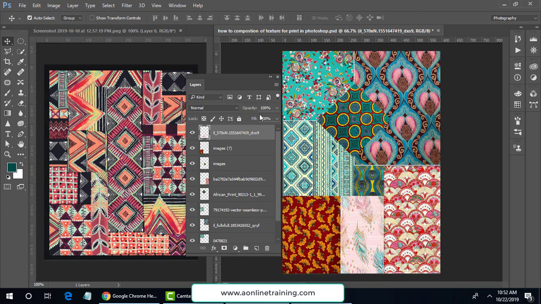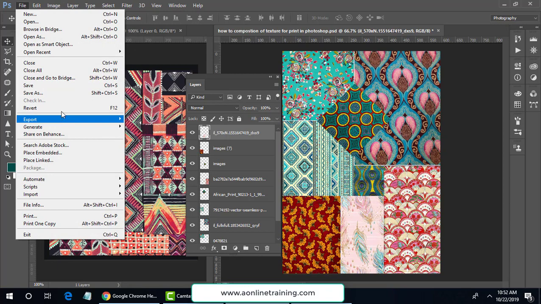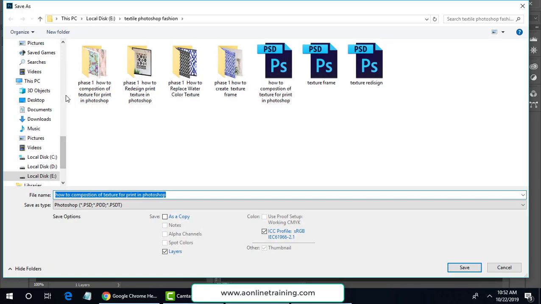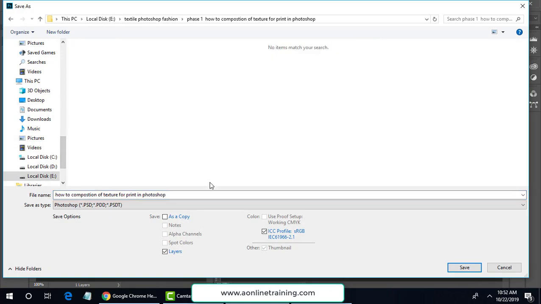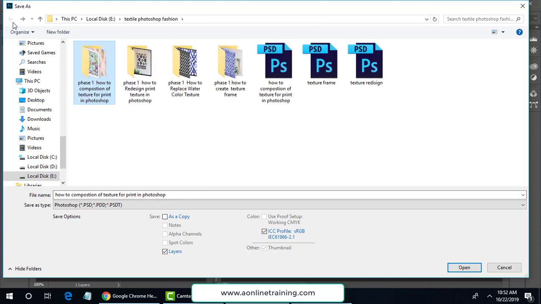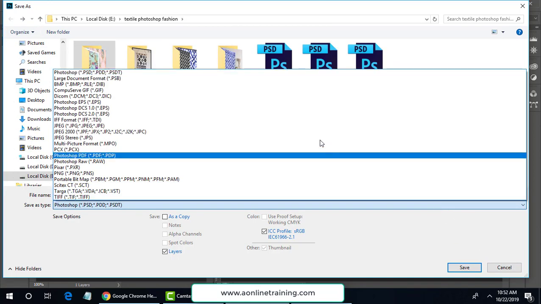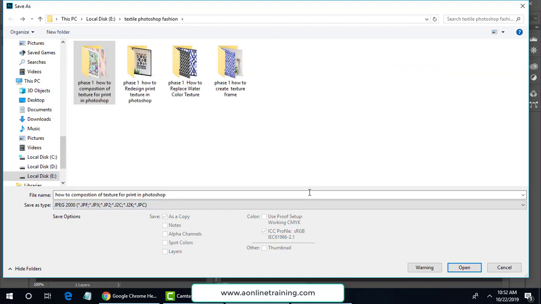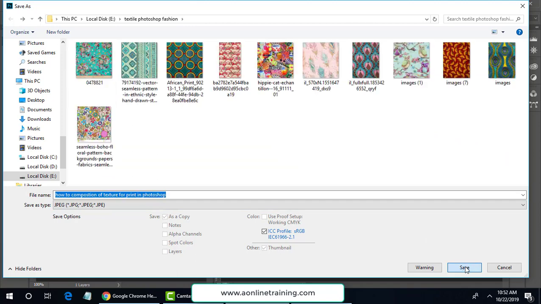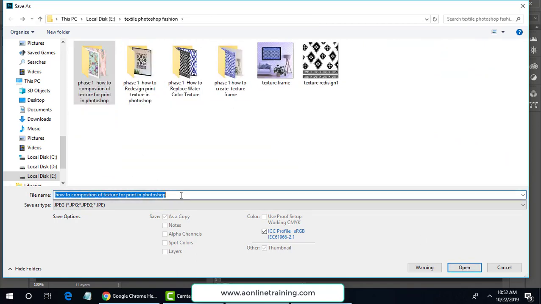So when you scale once and then come back to rescale the image, don't go for more blur and distortion. Again I'm repeating, Shift and Alt before pressing Ctrl T. When you press Ctrl T to activate the transform tool, then hold Shift and Alt and scale your image from the corner to keep it proportional.